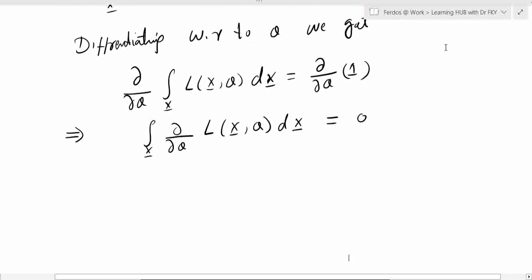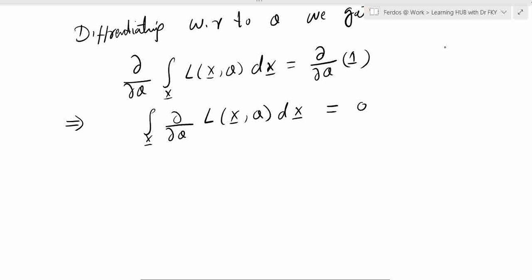So now you can divide and multiply this by L, that is 1 divided by L(x, theta); whether you write L or L(x, theta) does not make a difference. Let's write it in the full form. By the same thing you can write here L(x, theta). So this is one thing.